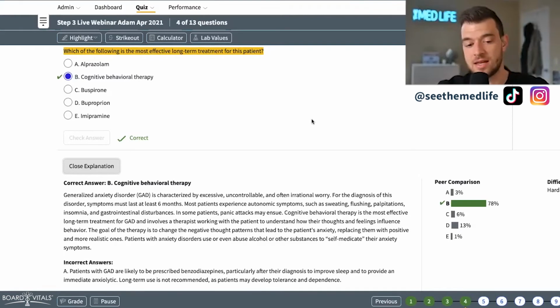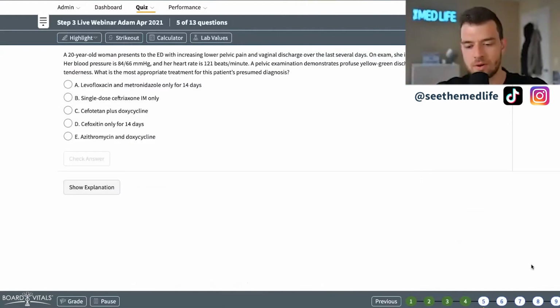But yes, it seems like minutia. And as you start to do questions like this, look for these tips. I see you guys are liking that tip. And maybe I should cover this stuff more on social media, because I think what separates the average test taker from the excellent test taker is picking up on those small things on your first read through that save you from going back. So we can go on to the next question, but those are things you want to look for. It's not in every question, but they're very helpful.